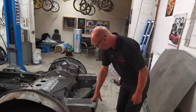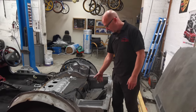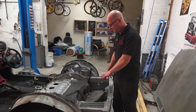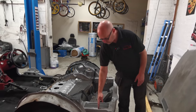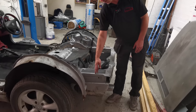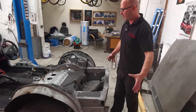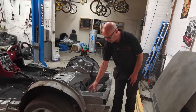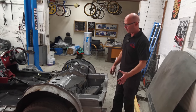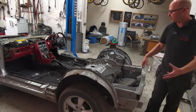We might have to take this rear strengthener out. We're definitely taking the floor out here that the spare wheel was in because we don't need that. Whether we're going to cut the frame rails, the chassis rails down here to about three-quarter length, because we're making a new lot for the back anyway, so it doesn't really matter. As long as we weld onto these, so we've got a really good, strong, nice fixing. We've cut the arches down a bit more, so that should be okay.